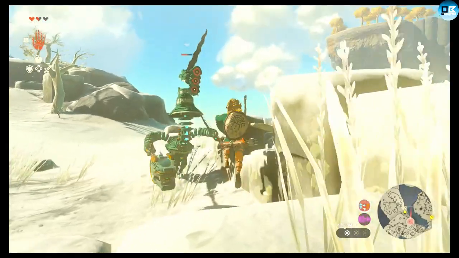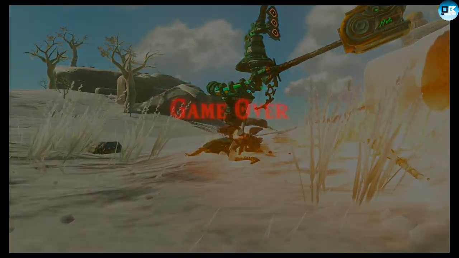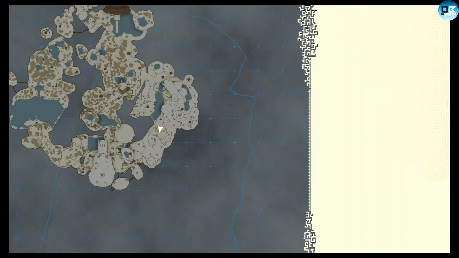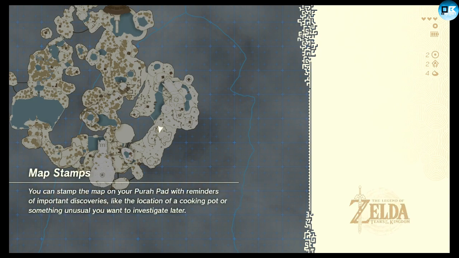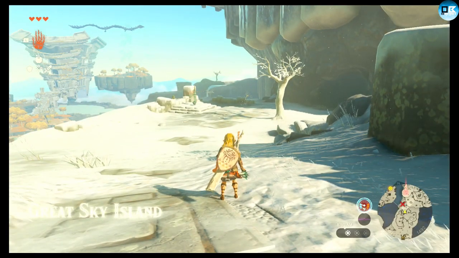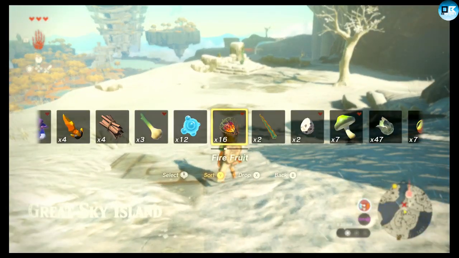Oh, he has a flamethrower. Oh, I died instantly. Oh my gosh, what the frick? He killed me instantly. He burned me. I forgot to make fire food. I thought I had it already. My temperature's dropped. Okay, this game is so difficult.